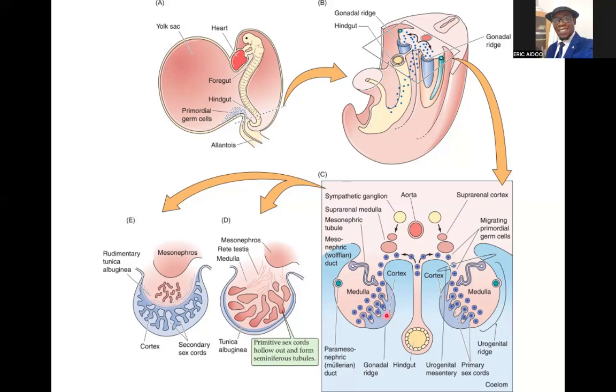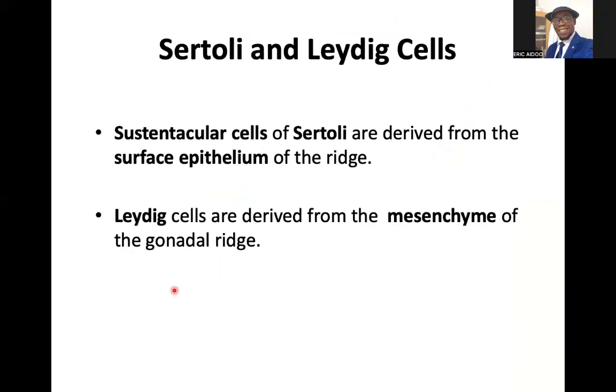Remember, I said that the epithelium of the gonadal ridge is going to extend into the medulla as primitive sex cords. Okay, so you have the tunica albuginea now separating that epithelium, and detaching it from the sex cords that they form. Now, in the female, you have what we call secondary sex cords in the cortex, as I have said, and then the medullary ones, the primitive sex cords, will degenerate to form the rete ovarii. We'll come to that later.